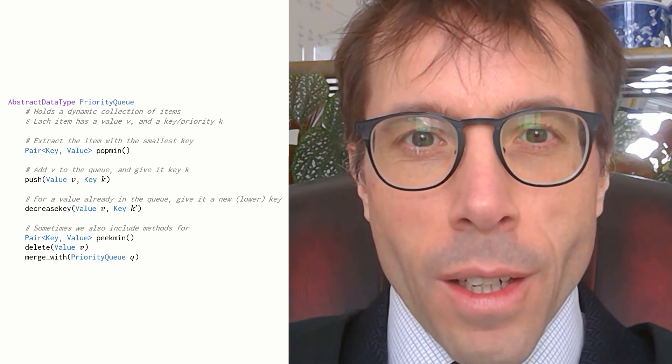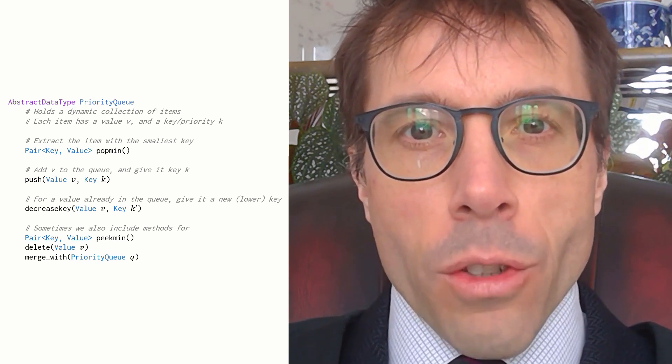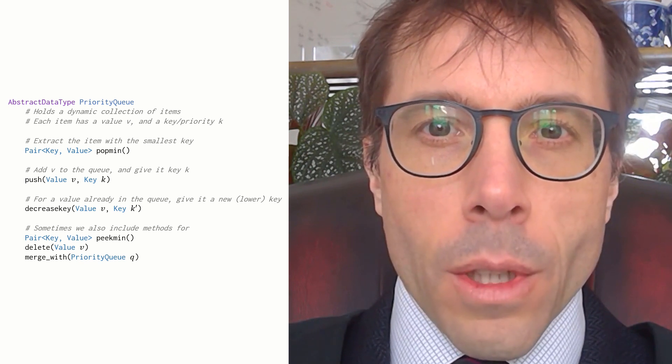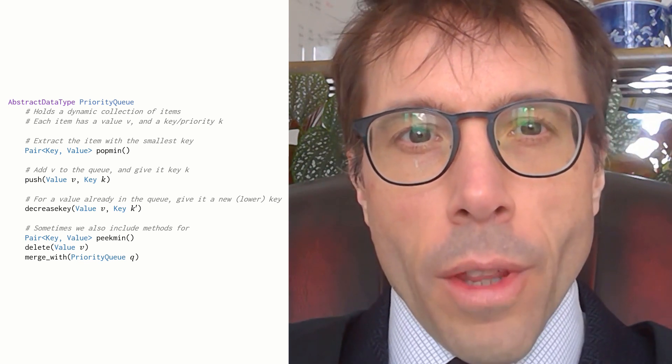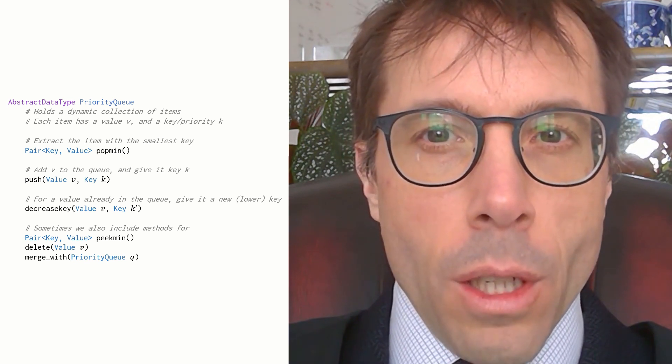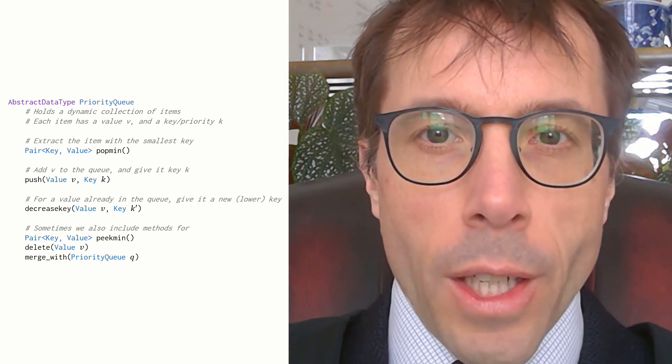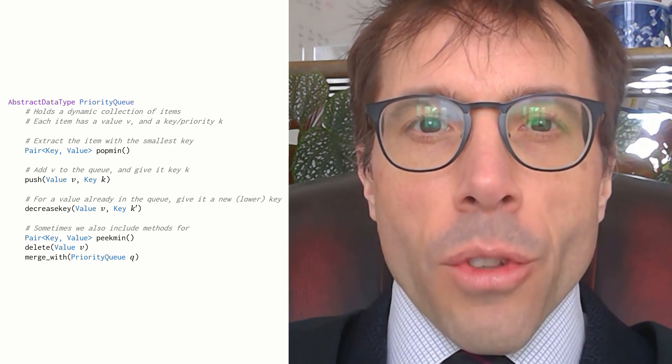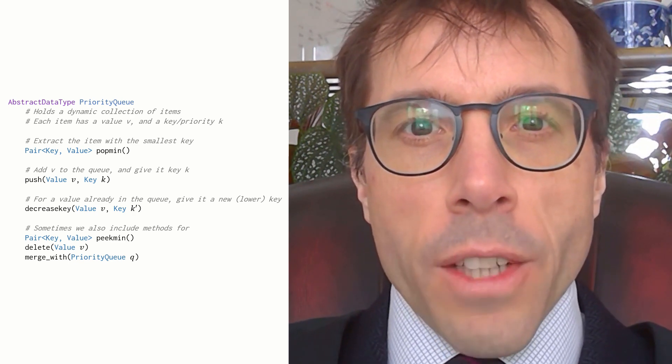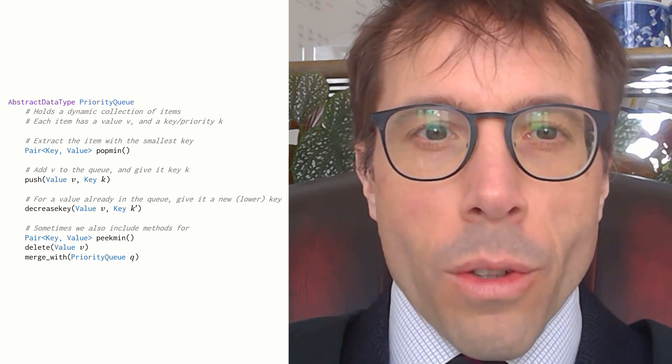Why no increased key, you may be wondering? Two reasons, one practical and one theoretical. The practical reason is that the algorithm we're studying was devised especially to make Dijkstra's algorithm run blazingly fast, and Dijkstra's algorithm doesn't need an increased key. The theoretical reason is that there's basically no way to implement increased key that's cleverer than just setting your item's key to negative infinity, popping it, then pushing it back with a new key. That's so trivial and ugly that it'd be a blemish to include it here. One other comment. Sometimes people list a few extra methods for peaking at the min item without popping it, for deleting a value, and for merging two priority queues. But we don't need them for Dijkstra's algorithm, and they're pretty easy to implement, so I won't discuss them further.